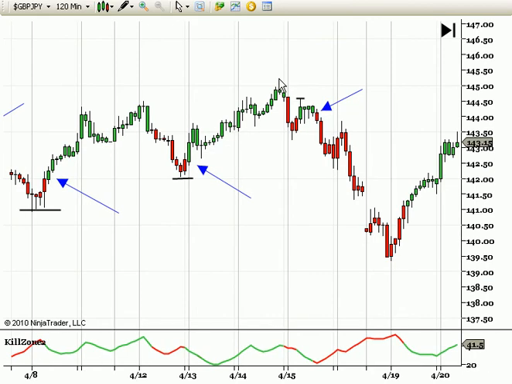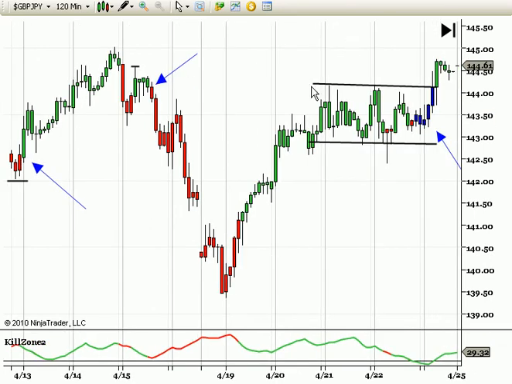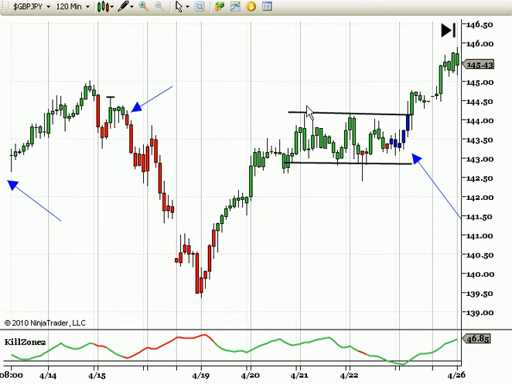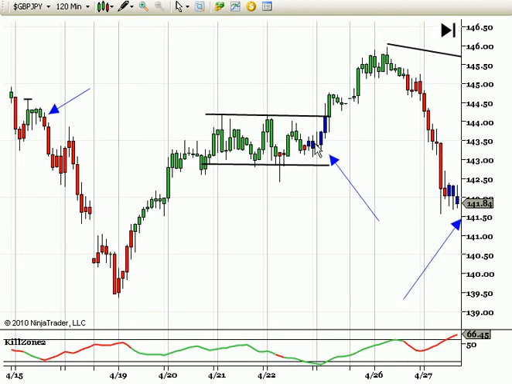From this high, it comes down, comes up, attempts to break this high, rolls back over red. Here's our short, stop above structure there. It comes down, comes up, and then it starts contracting. The market's either expanding or contracting. When it's contracting, the range is getting smaller, and it's coming out of an expanding. Or you could say it's going sideways when it's contracting, but it's still in a bigger pattern. You just have to go up a time frame to see it.